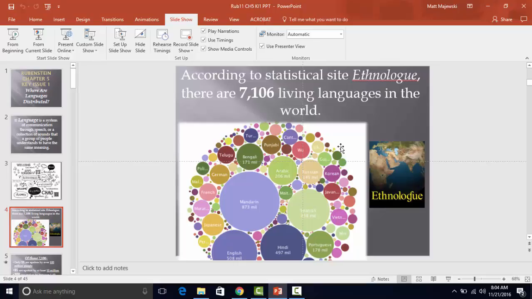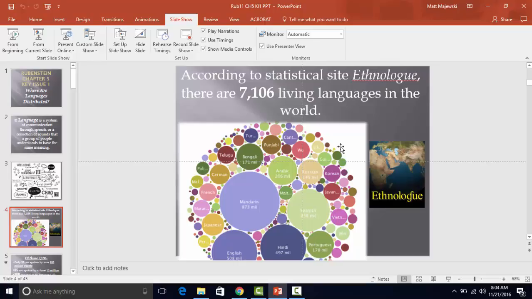And I love this kind of bubble map that they provide to us because it kind of shows you, based on the size of the circles here, which languages are the most commonly spoken. Of course, as you can tell on this list, Mandarin is the most commonly spoken. That, of course, is the primary language of China. Not a shocker there. English is the second most spoken language. Hindi, right, the primary language of India. And then Espanol, Spanish, would be fourth.